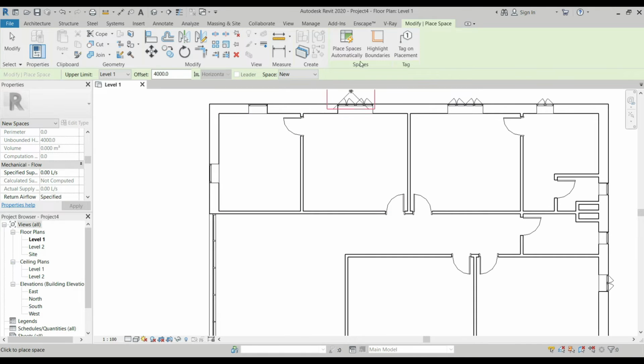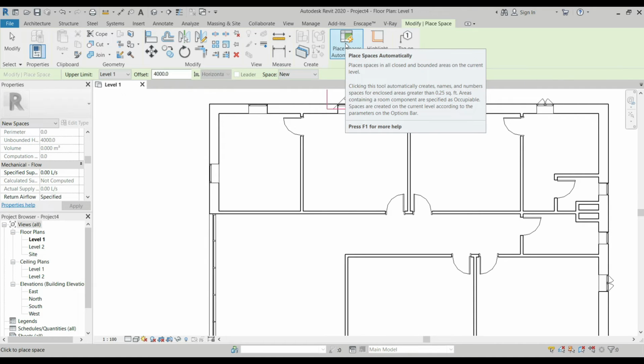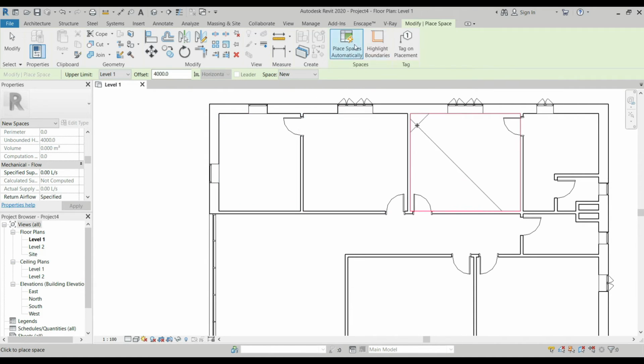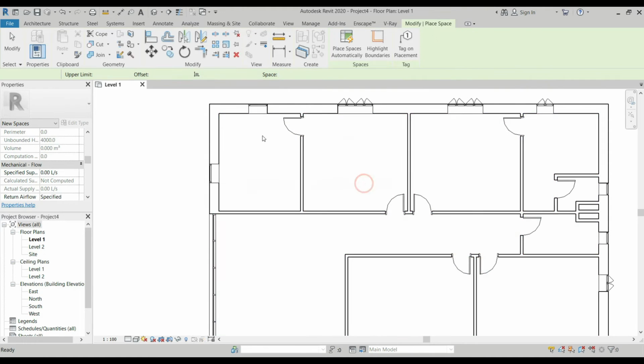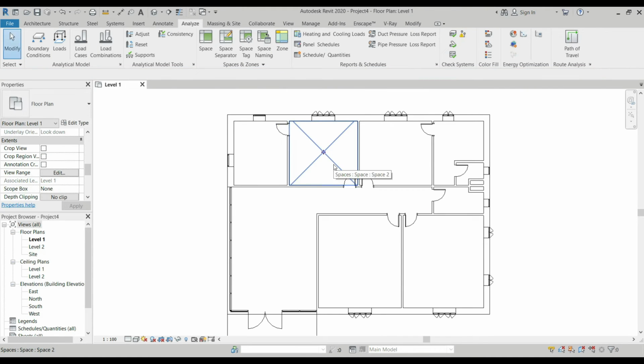Okay. So, same as with the room tag, you have here the place space automatically, highlight boundaries, and tag on placement. So, once na-click mo to, your space will create automatically. So, instead of putting it manually, you just have to click this one. There. So, you already have your spaces.